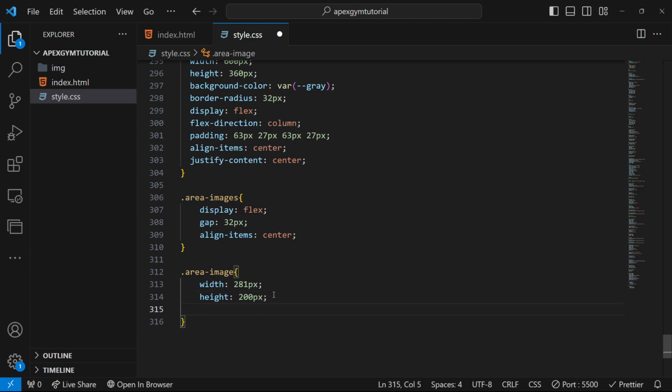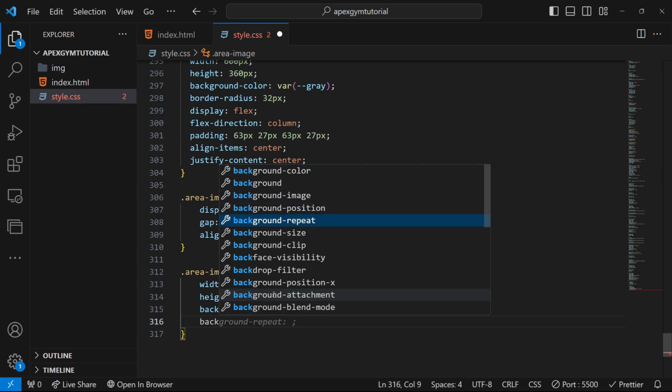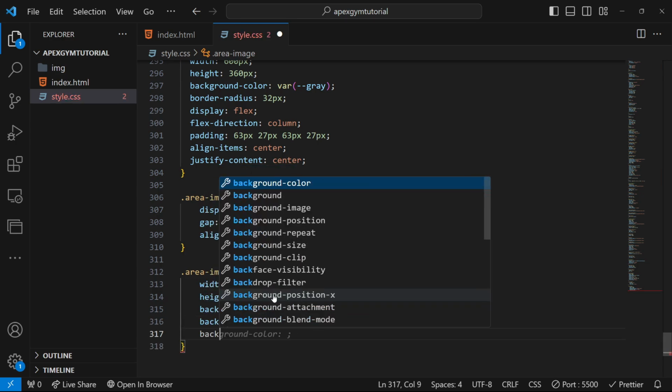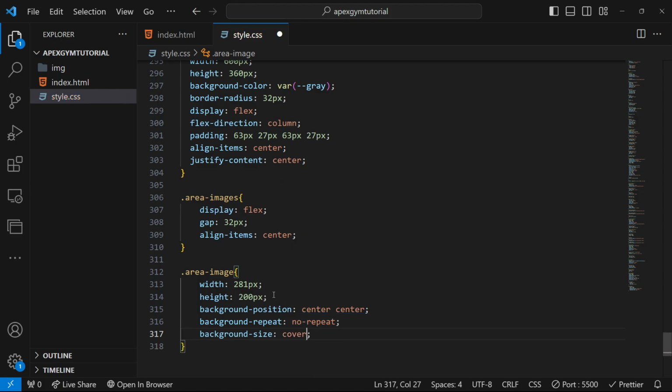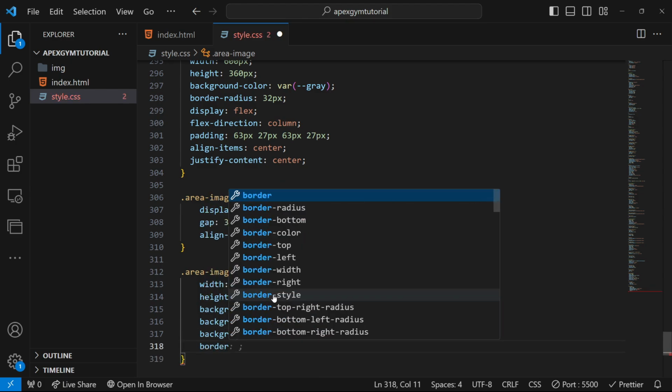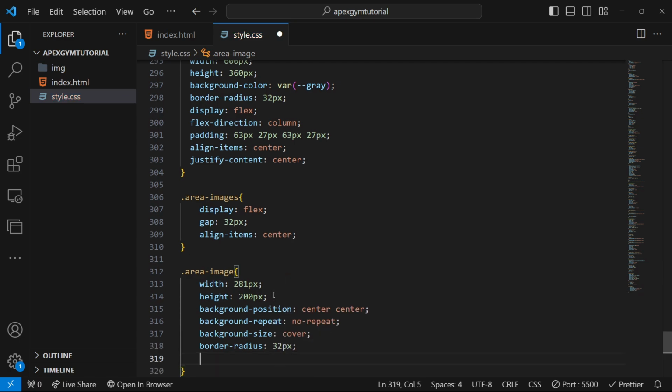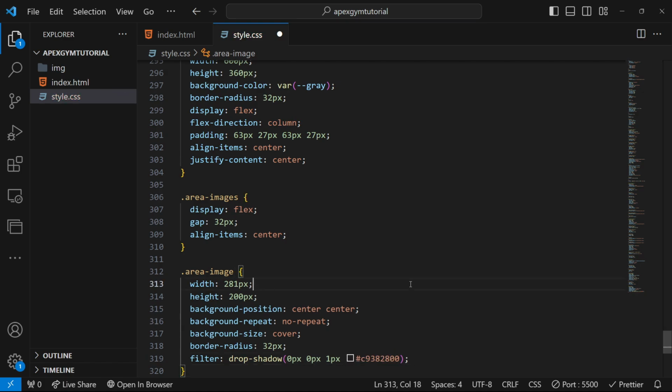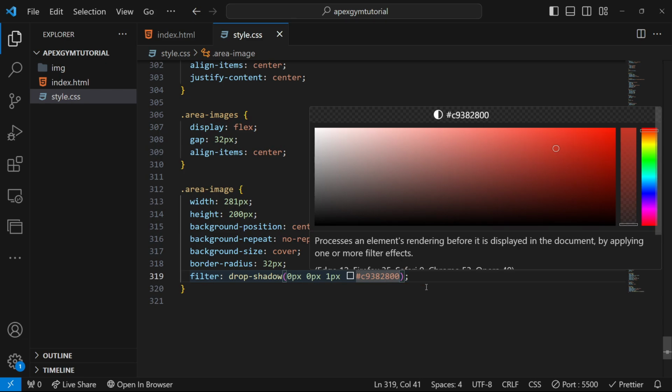Let's see, and a background position of center, background repeat no-repeat, background size cover, and a border radius of 32 pixels with a filter of drop-shadow 0 pixel, 0 pixel, 1 pixel, and a color of C9382800. There you go. Is that the right one? Yeah.